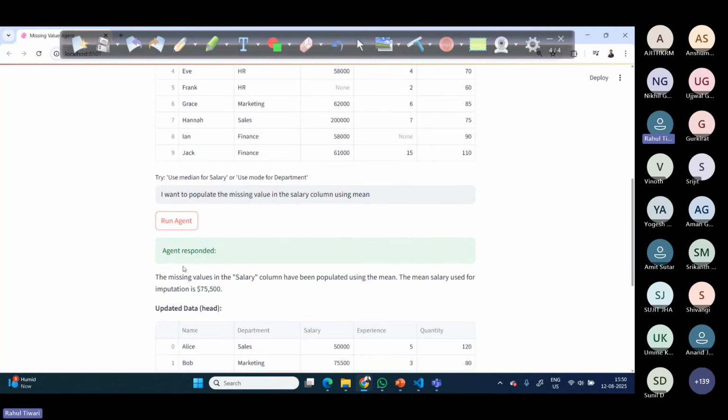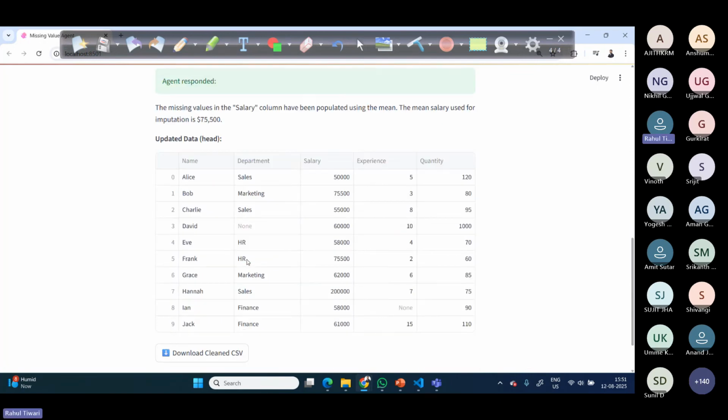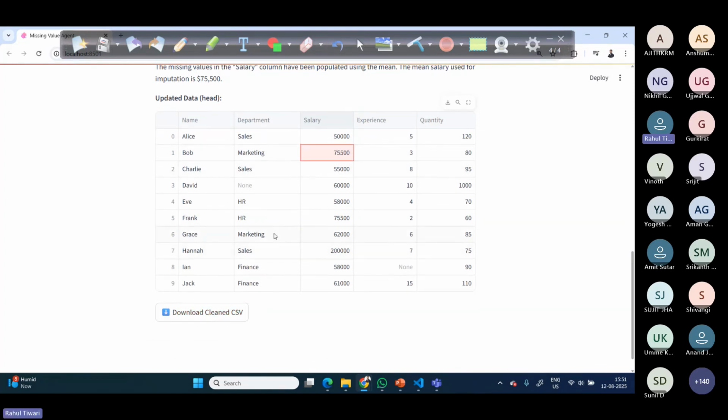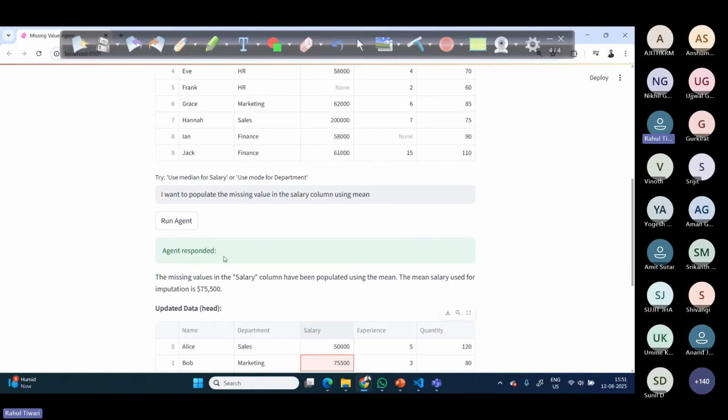The agent responded: the missing value in the salary column has been populated using the mean salary, 75,500. And here you can see that I got that population as well, wherever the missing values were there. And I can very well download this. So that was done through the agent.